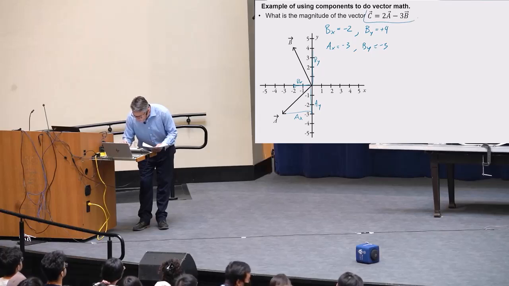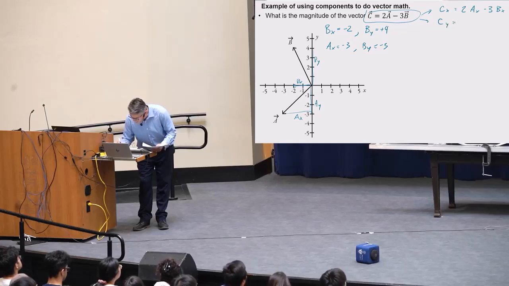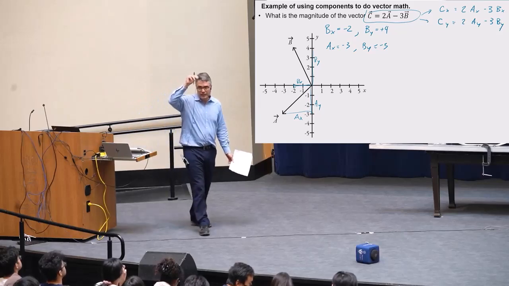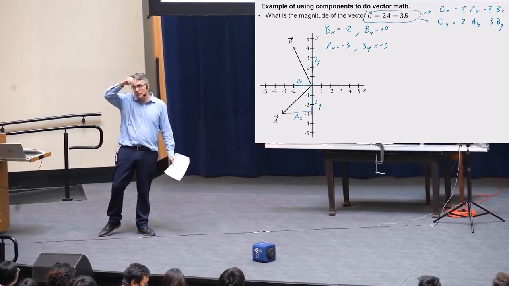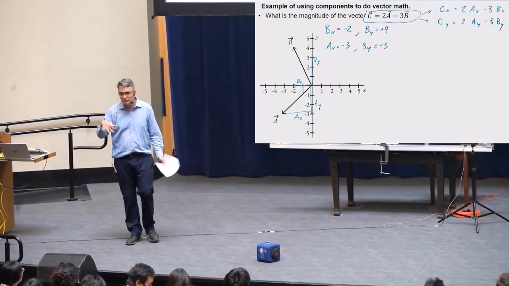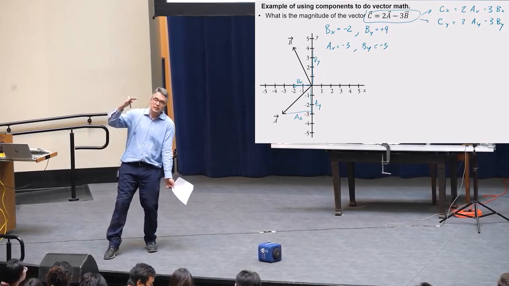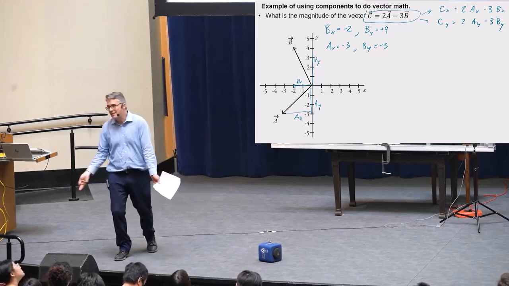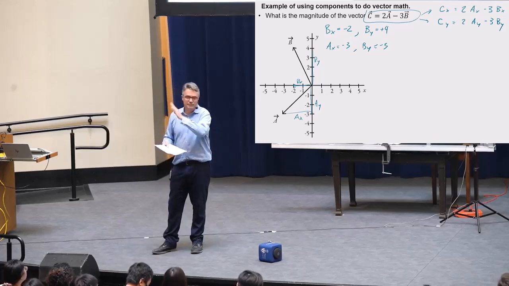And then what you do here is this equation becomes two equations. You just say that c sub x is equal to 2 a sub x minus 3 b sub x, and c sub y is equal to 2 a sub y minus 3 b sub y. So you just take away the little arrows on top of the vector signs and replace them with either a subscript x or a subscript y. And that's all you need to do. And then it becomes very, very easy. So what you'll end up with is the x and y components of c, and then if you want, you can recreate c with those components.